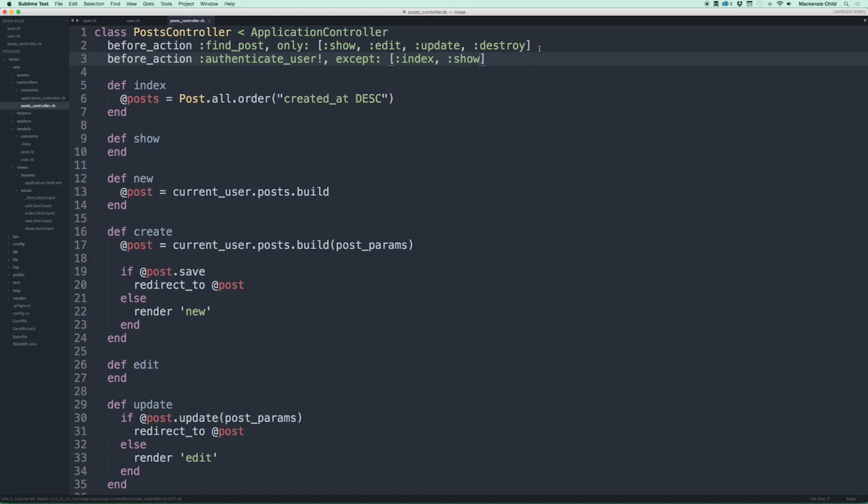So what this means is for anything they try to do that a user is not authorized to, they will get redirected to the sign in page. For example, if they try to create a post or create a comment without being signed in, they will get routed to the sign in page, which is the exact functionality we should have.